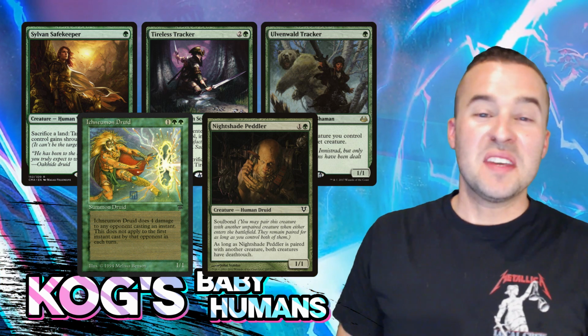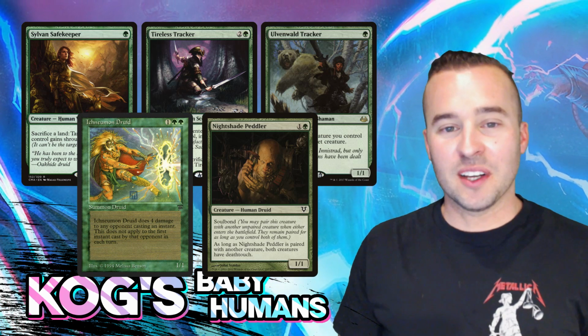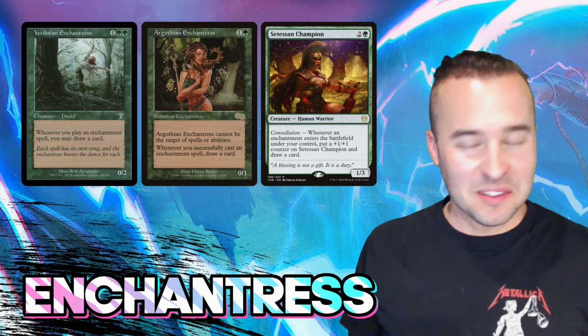Now, moving on to the fun part of the deck tech, and that is going to be the Enchantress package that you can run with Kogla. I love this. All of these are humans. It works out so well.